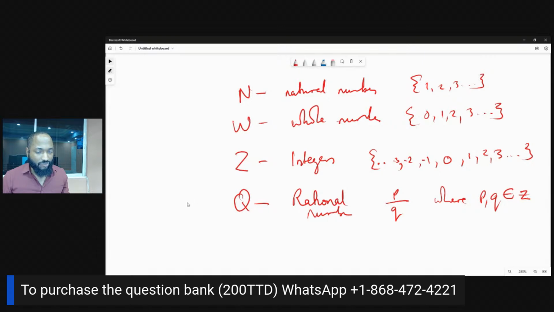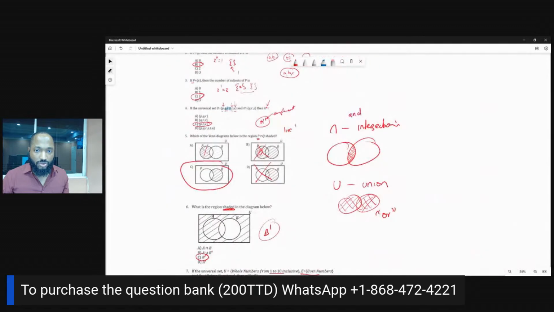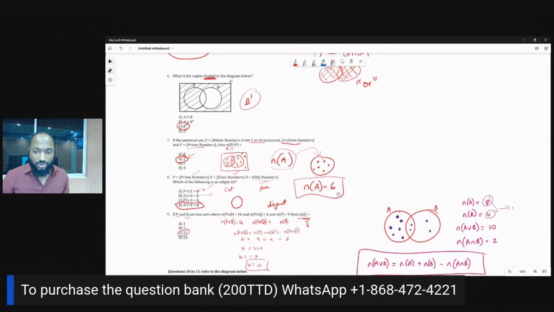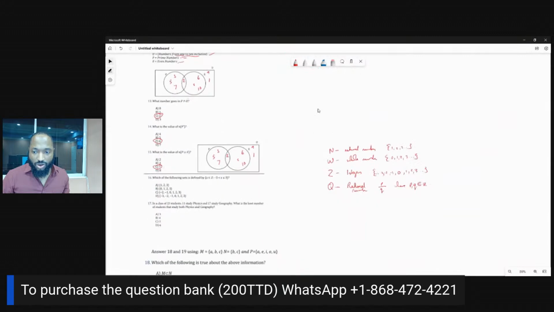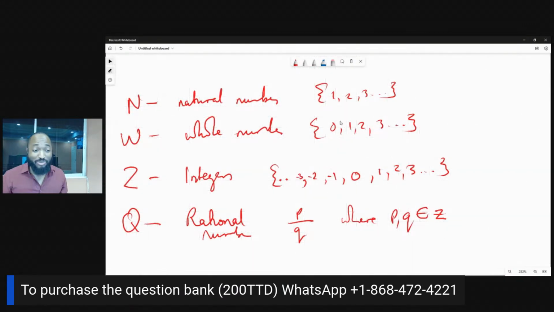Somebody keeps saying question 4 is missing. Did I leave out question 4? Oh, how did I leave out 4 here? And so on means just keep counting 3, 4, right?